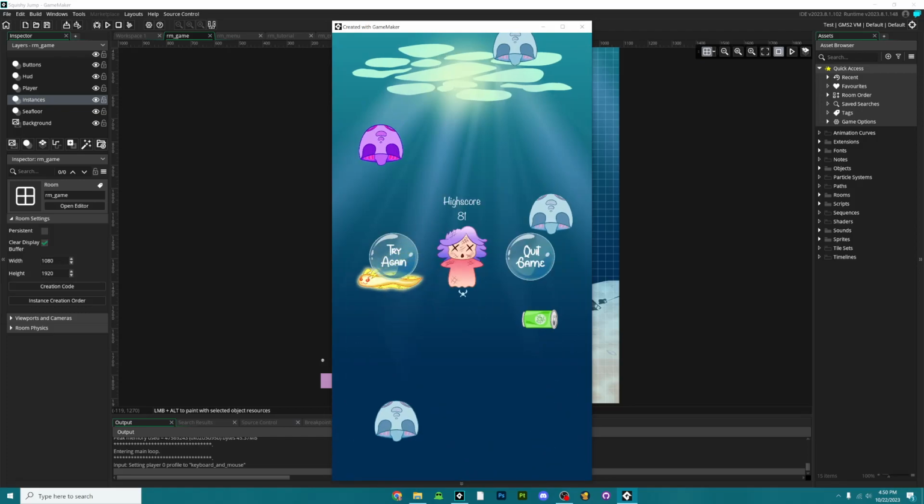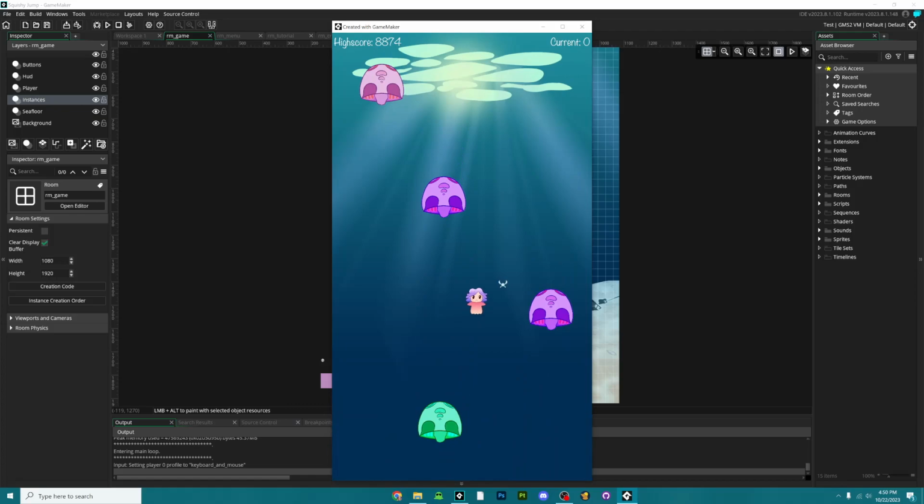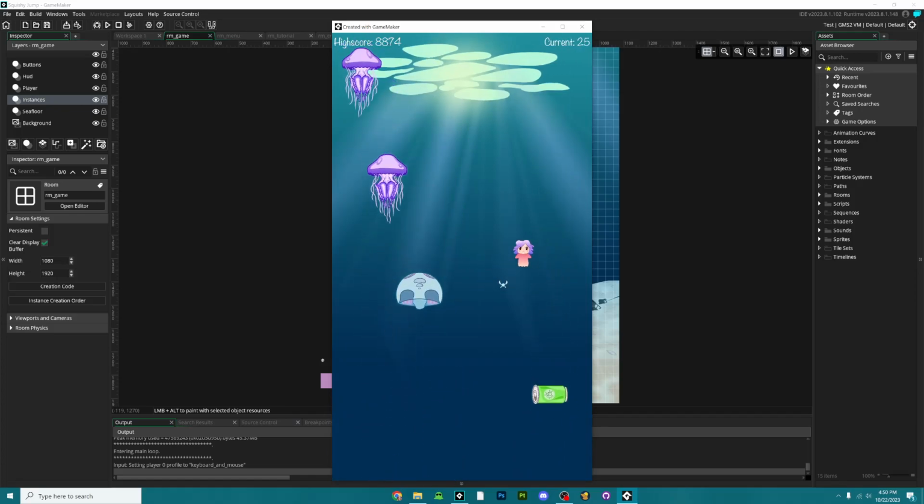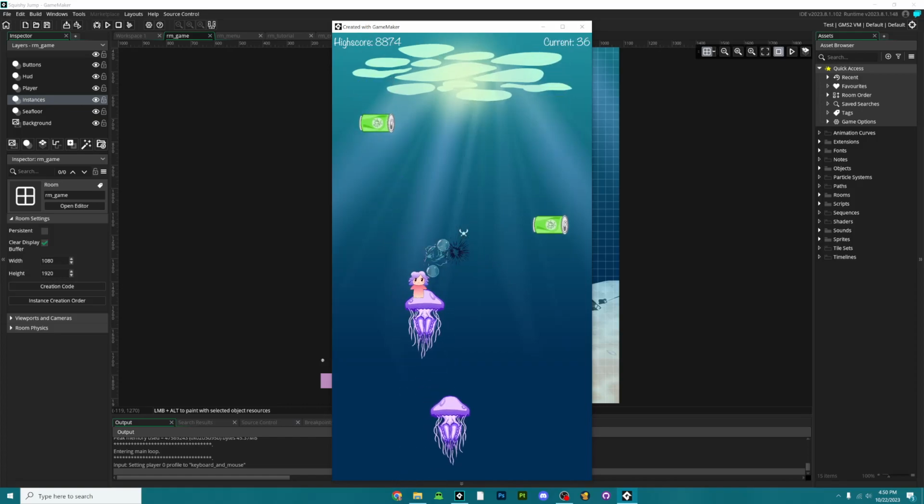Uh-oh, my controls got reversed. If you see an eel, the electric eel, and you get hit by the radius of electricity, your controls reverse. Oh jeez, my cats are going crazy.